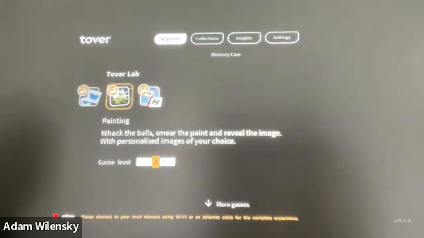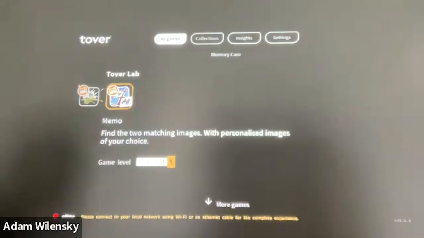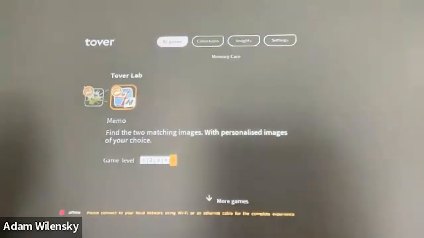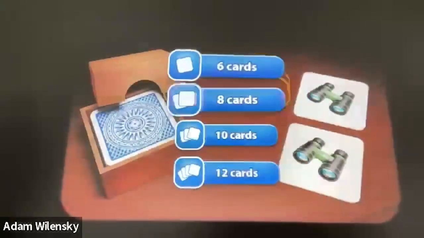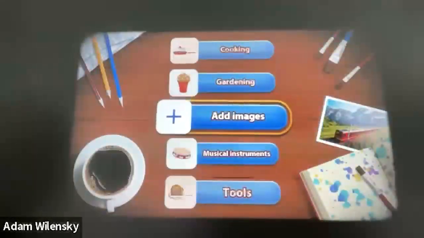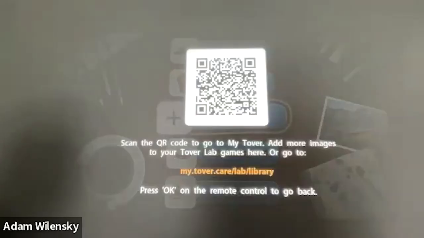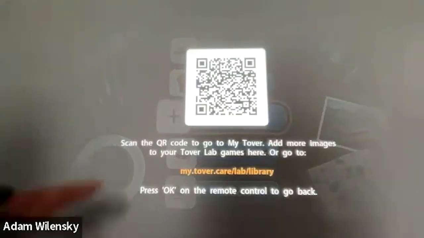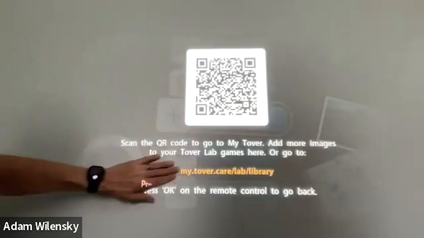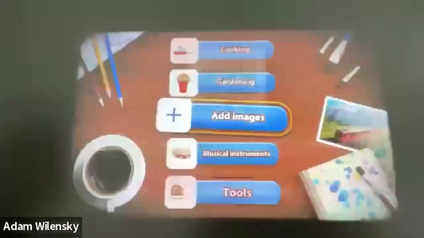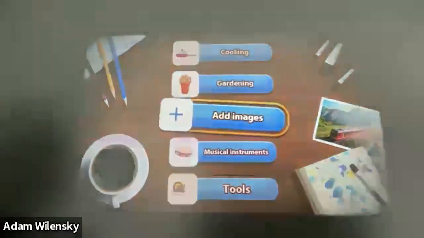And you can do it a couple different ways. You can upload those images through your MyTover account, or you can do it using your phone. Now, most people will opt to use their internet connection on their laptop to do this. It is my recommended approach as well. I just think it's a little bit easier to navigate that menu. And again, the point ultimately is that the sky's the limit in terms of what you upload.